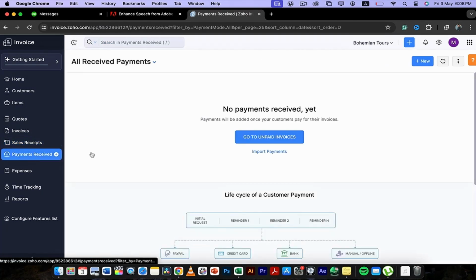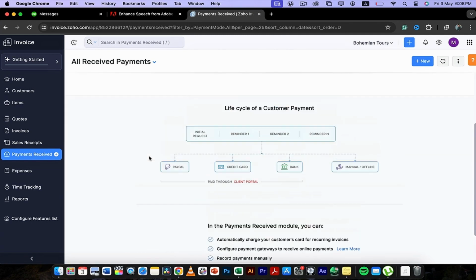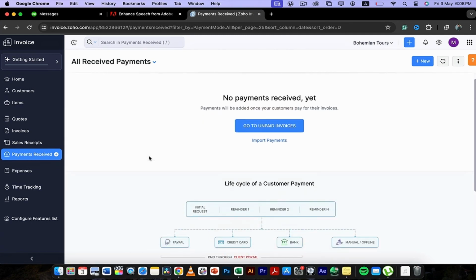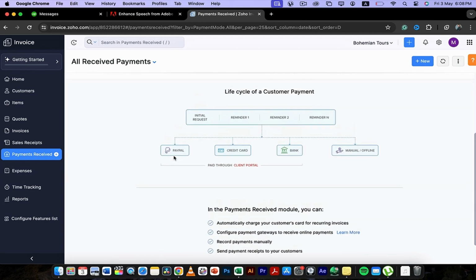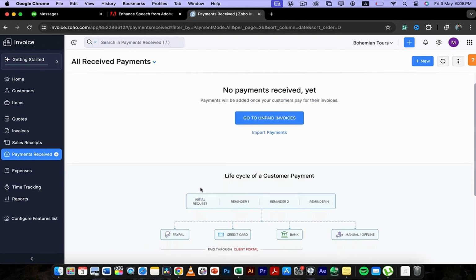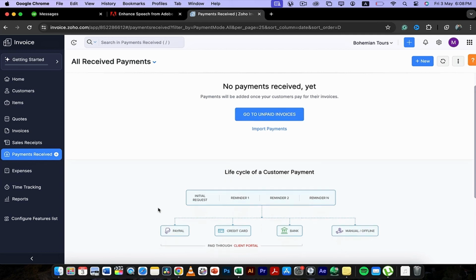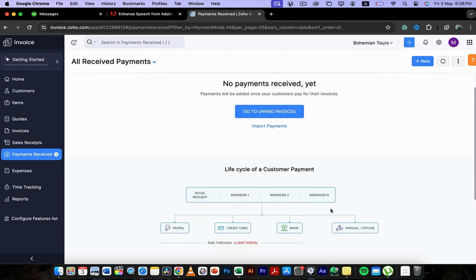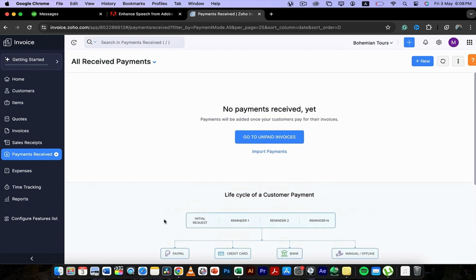Moving on to payments received. Here we can upload our invoices, and we can just see if we have any payment received or how much payment we're going to receive. We can also add the gateway of payment, like how we prefer to get paid. Should it be manual, like cash in hand, hard cash, or should it be a bank transfer, or are they going to use their credit card to pay us, or any other online software like PayPal and stuff like that, Apple Pay? That's completely up to us.